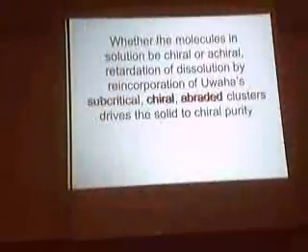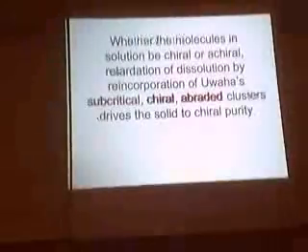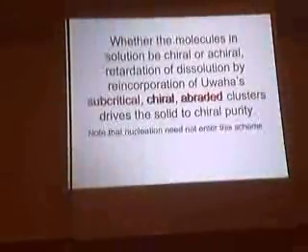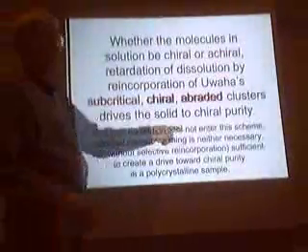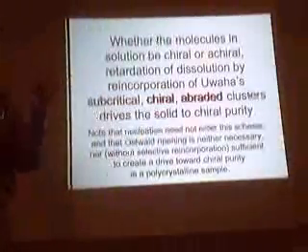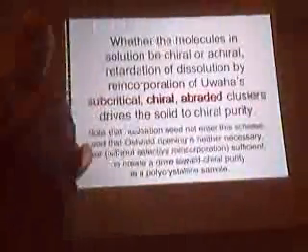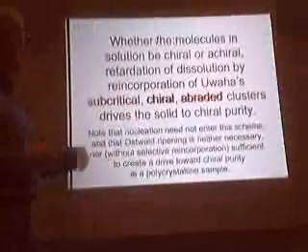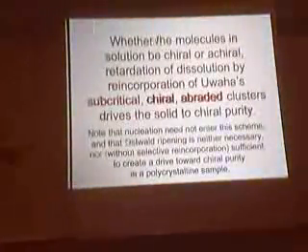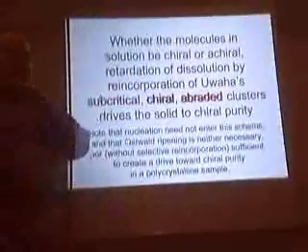If you have normal breaking off of, just thermal breaking off of clusters, then detailed balance comes in and you must have the same flow in the opposite direction. So it has to be abraded. Note that nucleation doesn't enter this scheme. And Ostwald ripening is not necessary here because we're assuming the same size all the time. Nor, without selective reincorporation, is Ostwald ripening in itself sufficient to do this because it doesn't have that nonlinear feature to create a drive toward chiral purity in a polycrystalline sample. If you have a single crystal, then clearly it drives to that one crystal. But if it's polycrystalline, Ostwald ripening won't get you there.